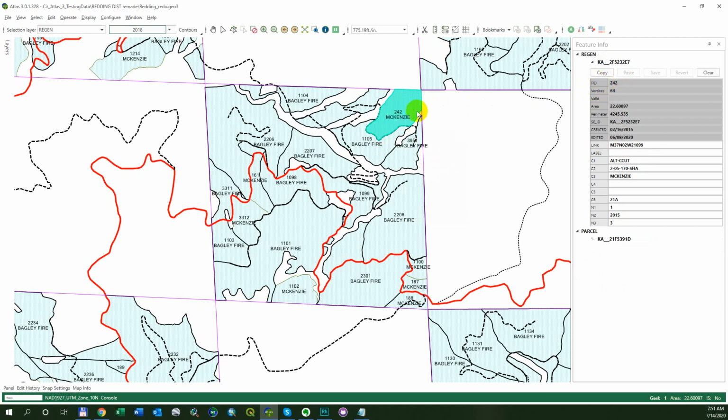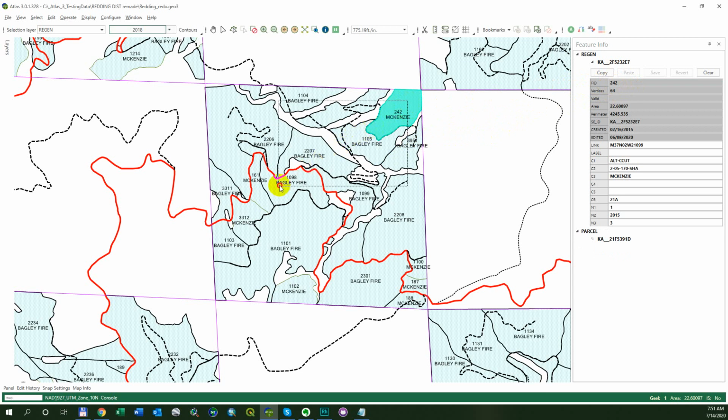For the purposes of this video, I've put the label on here for FID so we can pay attention to that on the right side where that FID is displayed. So if I click here, obviously I'm going to get that feature information.